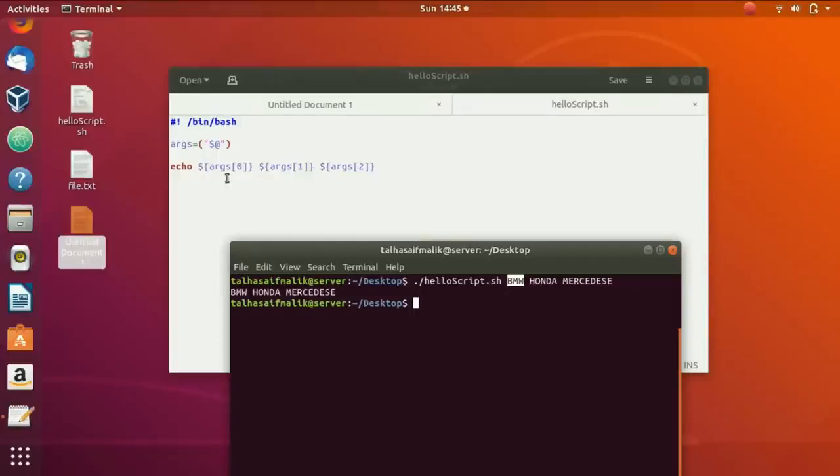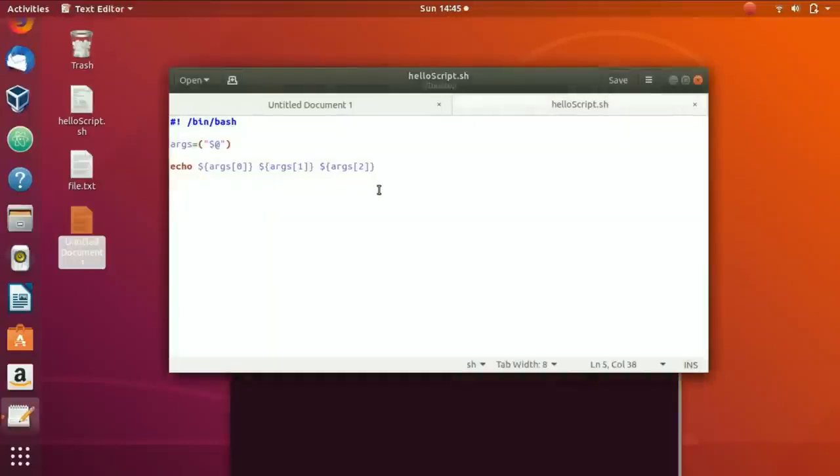Okay, so the first value that you're gonna give to the array is gonna be stored inside the 0th index of the array. So right now you can see that the 0th index of the array has this first value, okay, and the second value that we are giving as input has been assigned to the 1 index, which is actually the second position of the array. Okay, then the index number 2, which is actually the third position, contains the value Mercedes, the third input that we are giving. Okay, so I hope you've got the point.